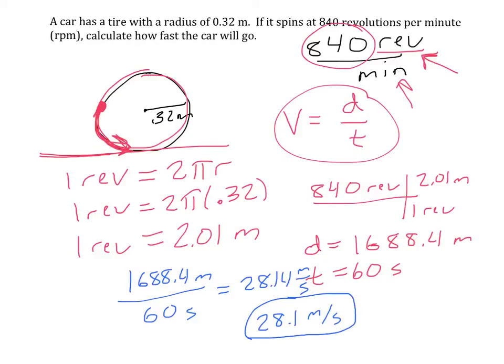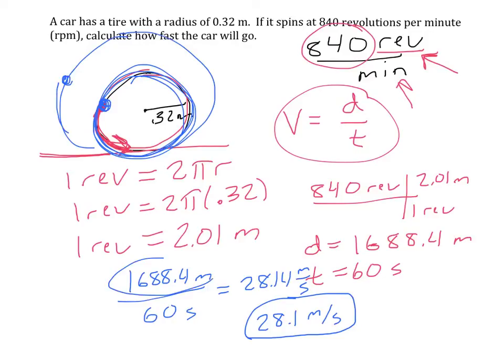So that is the speed of the car, and again, that's how fast, if you were on the edge of the tire, it's going around in a circle. If the tire had a bigger radius and it was spinning at the same rate, so if it was a bigger tire spinning at the same revolutions, you would end up with a larger distance per revolution. So a bigger tire spinning at the same rate, revolution-wise, would actually go faster. The car would go faster, assuming it could maintain the same RPMs. But anyway, that's basically how you convert what we call radial velocity into tangential velocity.